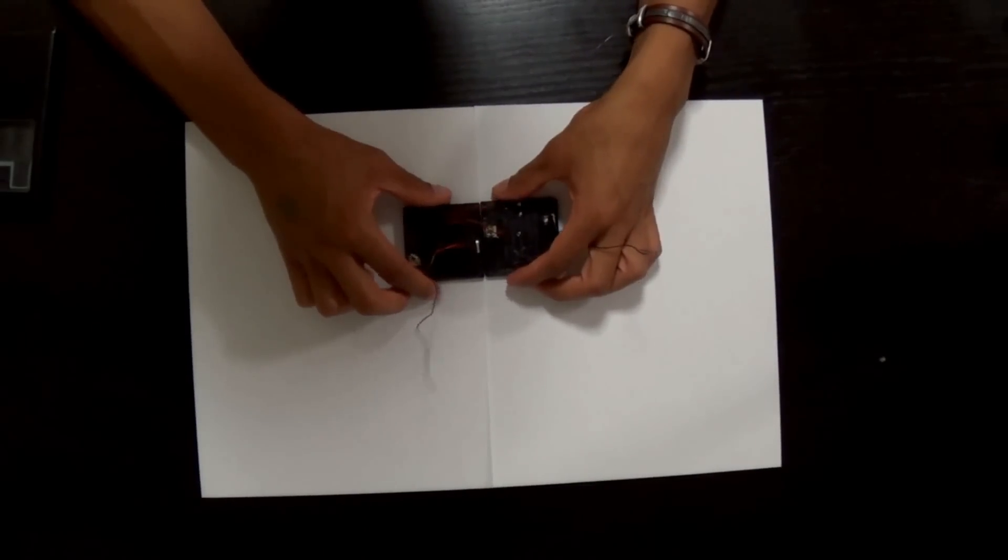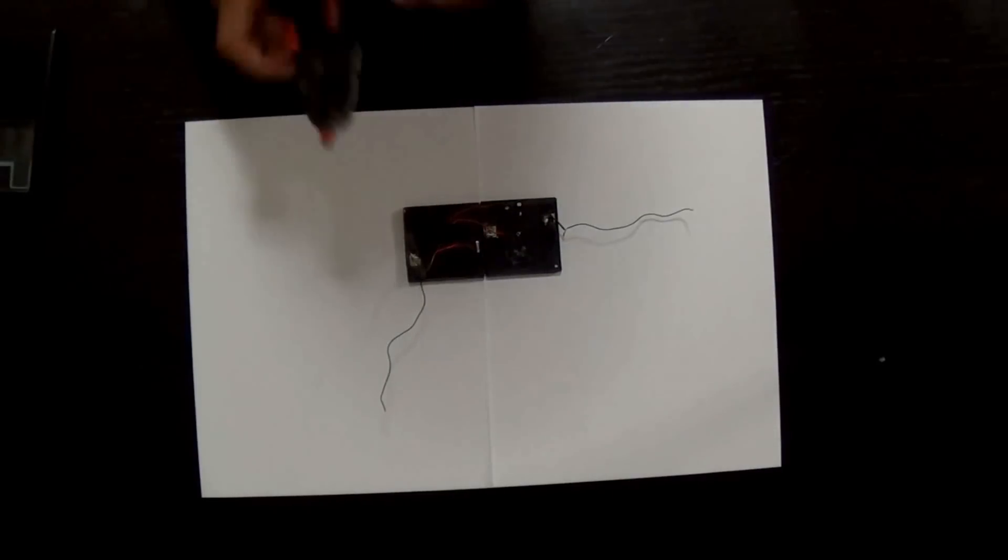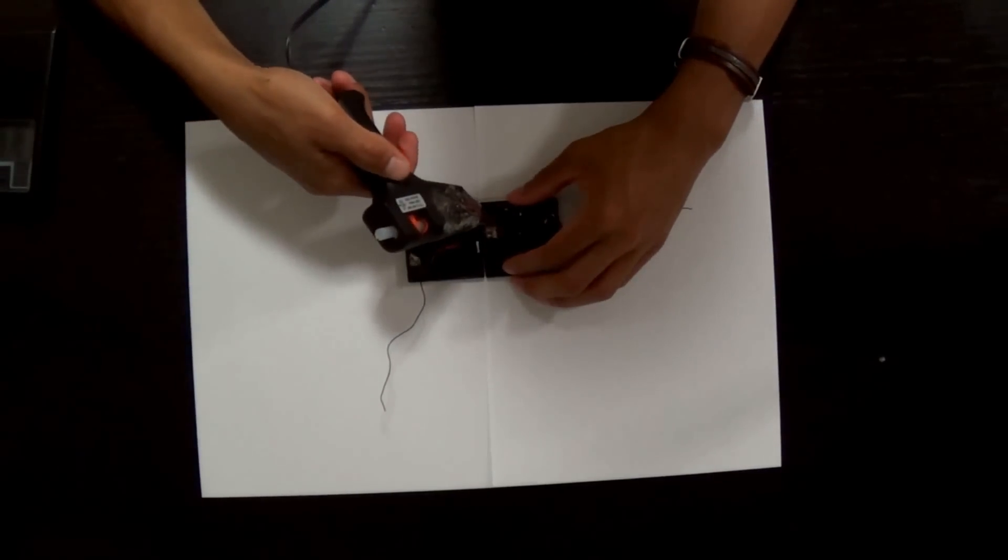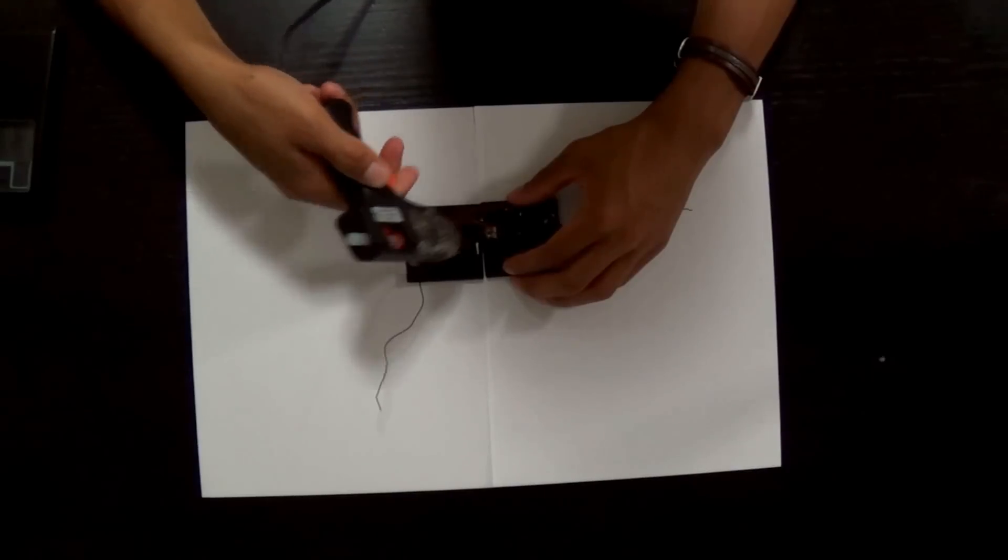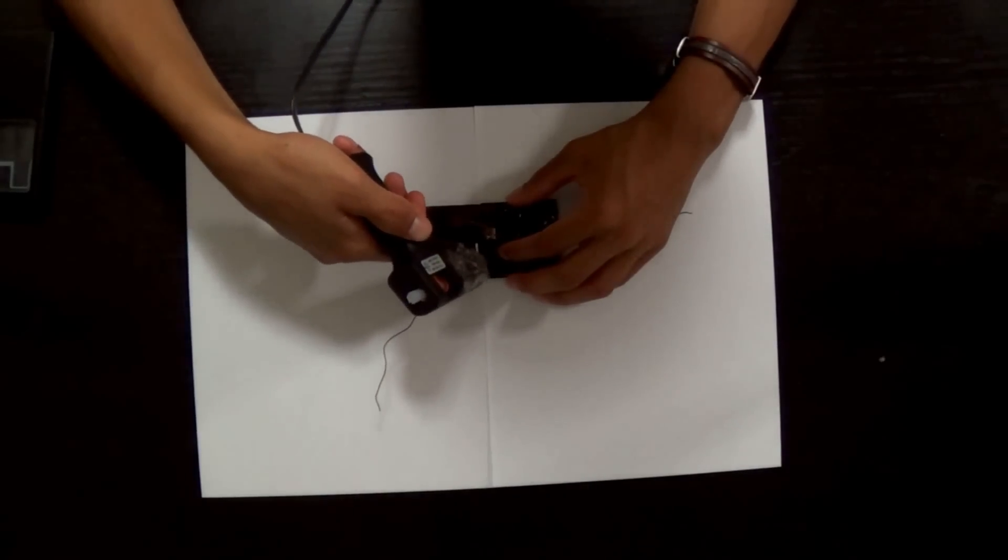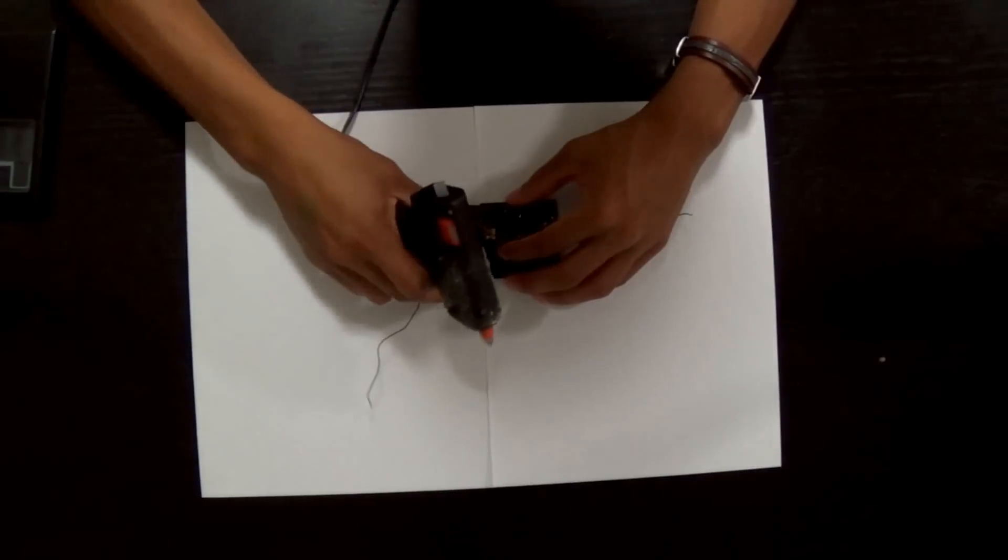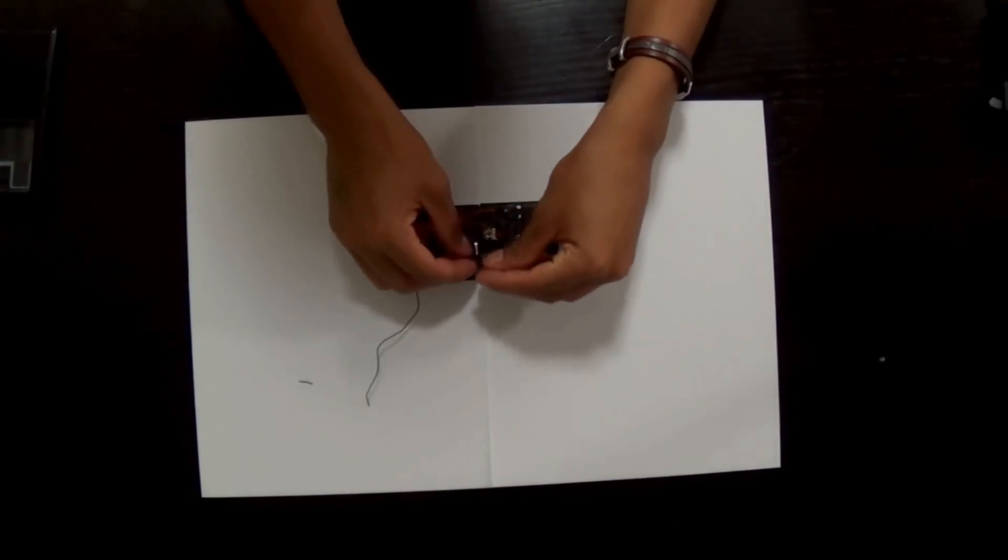Now first I'm going to start by gluing the two solar panels together. Like I said before, they have to be three volt solar panels. The bigger ones tend to be three volts, smaller ones tend to be 1.5 volt. I'll have another tutorial if you have 1.5 volt solar panels on how to build a charger.